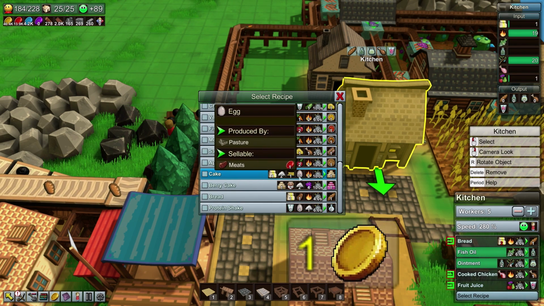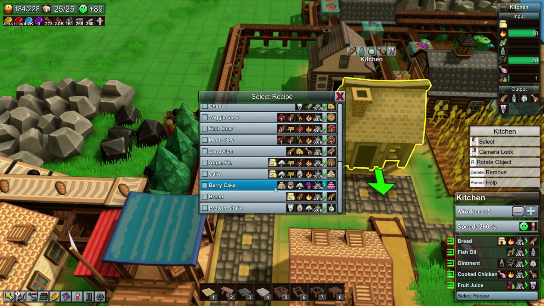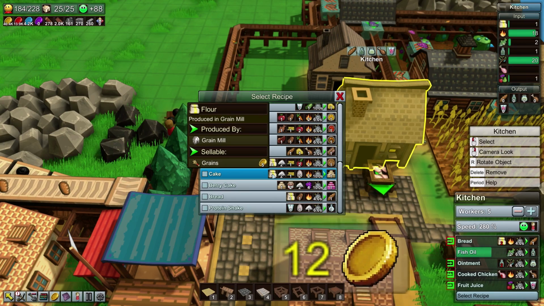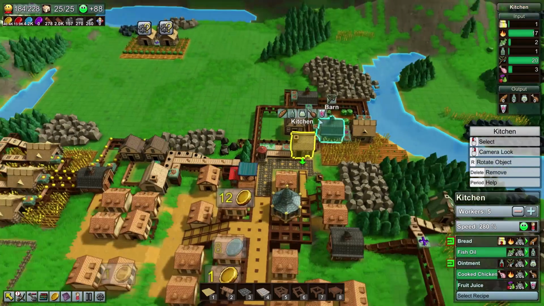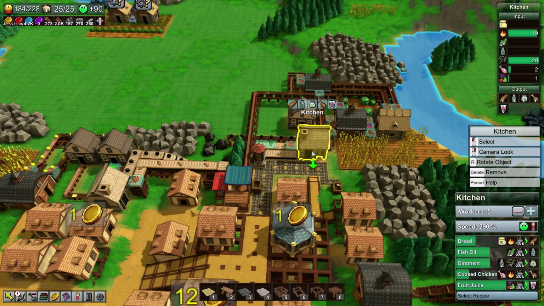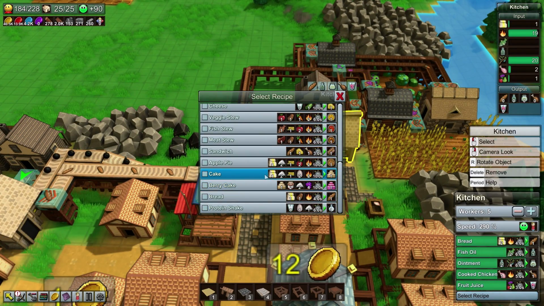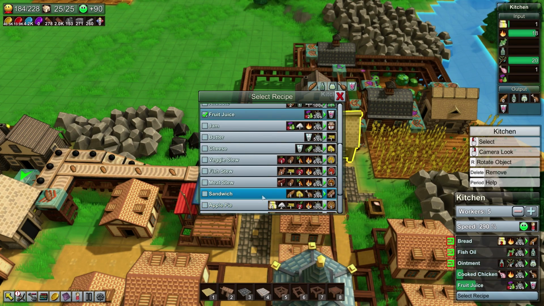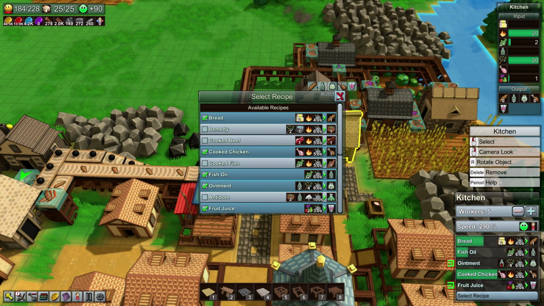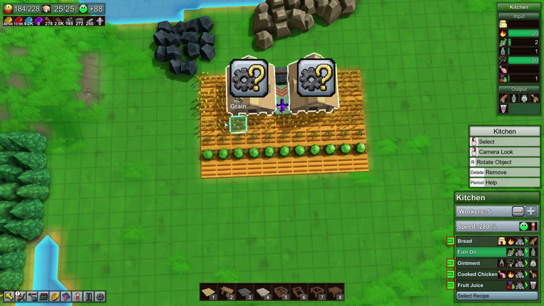8 berries. 12 berries. So we need more berries than anything else. As far as the grain goes, I believe grain is made for 3. Yeah, so 3 grain. So 12 grain straight up to make the first cake. That's the only one that uses grain, I believe. But we're also going to need to feed the pastures. So yeah, grain is definitely the larger requirement there.